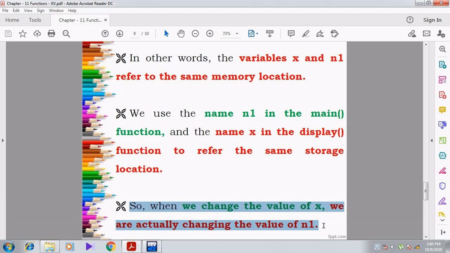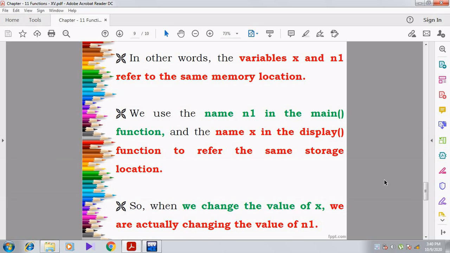So in simple terms, the definition is: in call by reference method, any changes made in the formal parameter will be reflected back to the actual parameter.